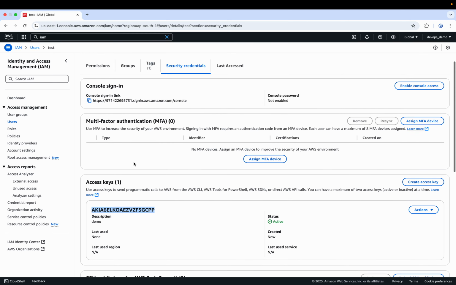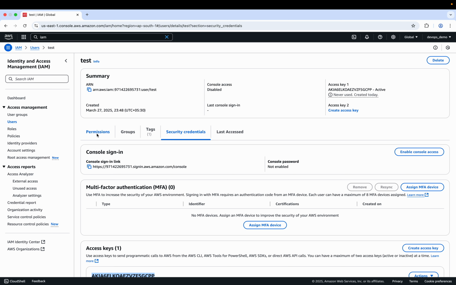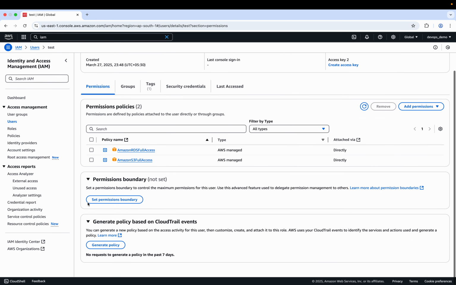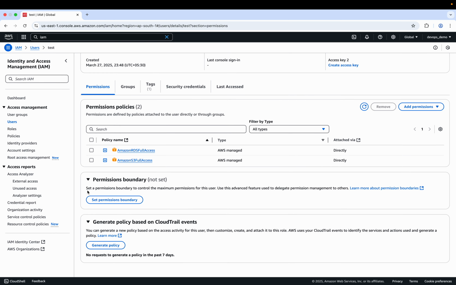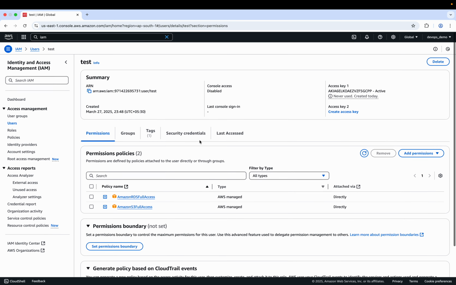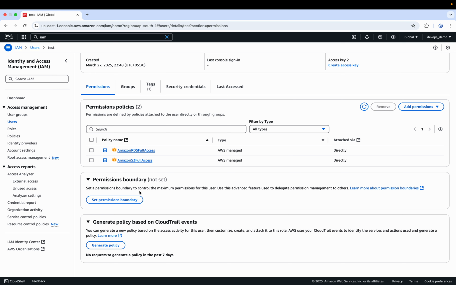Now the next thing, if you want to set any permission boundary, here is the option. What is that permission boundary? The definition here says: set a permission boundary to control the maximum permissions for this user. So whatever maximum permission you want to provide to this user, that permission boundary you can select.